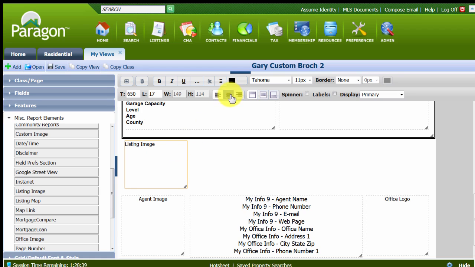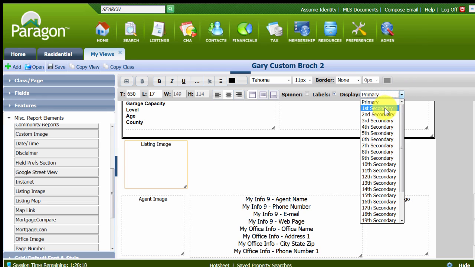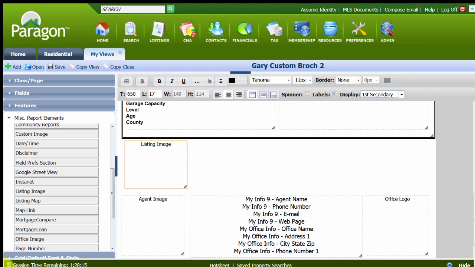And by selecting it, I'm going to make it center. I don't want to turn on the spinner. If I have spinners on every picture, to me it looks busy. So what I'm going to do is turn on label, and now the label and description will display. As I move over to display, notice it says primary. Paragon will always default the image to primary. By using the drop-down, I can take the first secondary. That means that is the second picture that the listing agent added to this property. When they're looking at the input form, it is that second picture on the top row coming from the left.